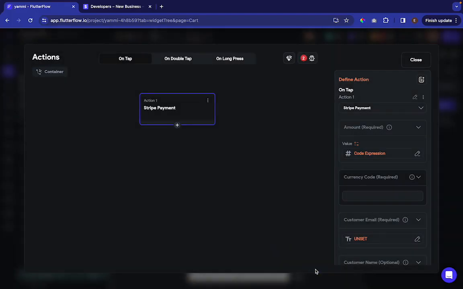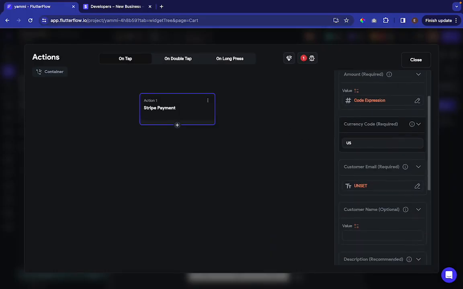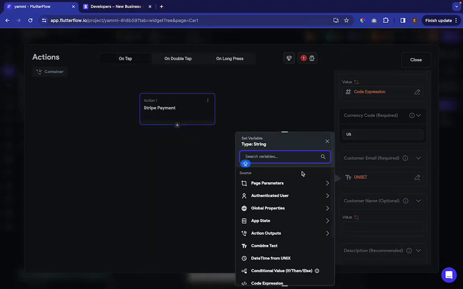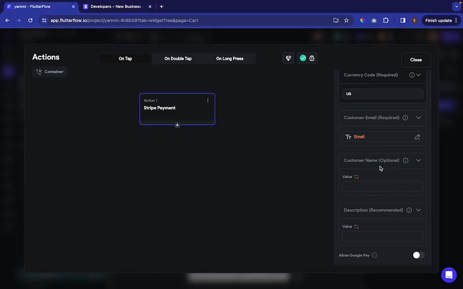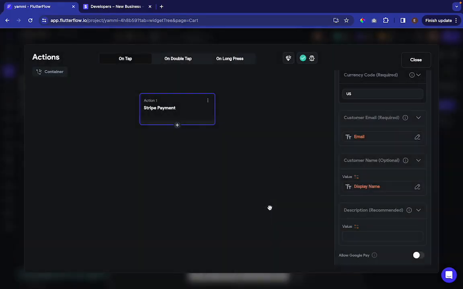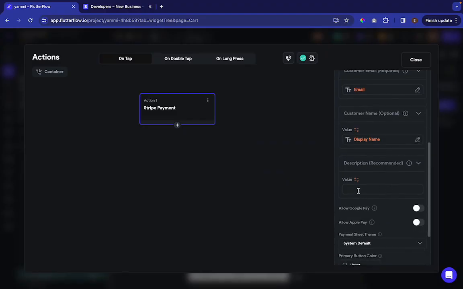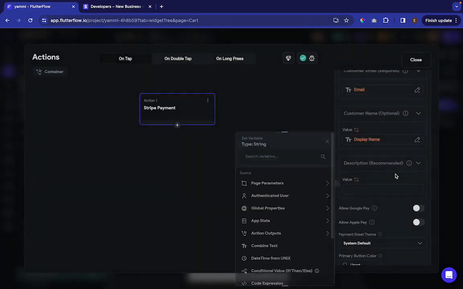And then confirm. Okay. The currency is still going to be US. And then the customer email is usually the authenticated user email. And then the customer name usually going to be the authenticated display name. And then description, so that the user knows what they're paying for. You can just say maybe the name or just the name of the app really.